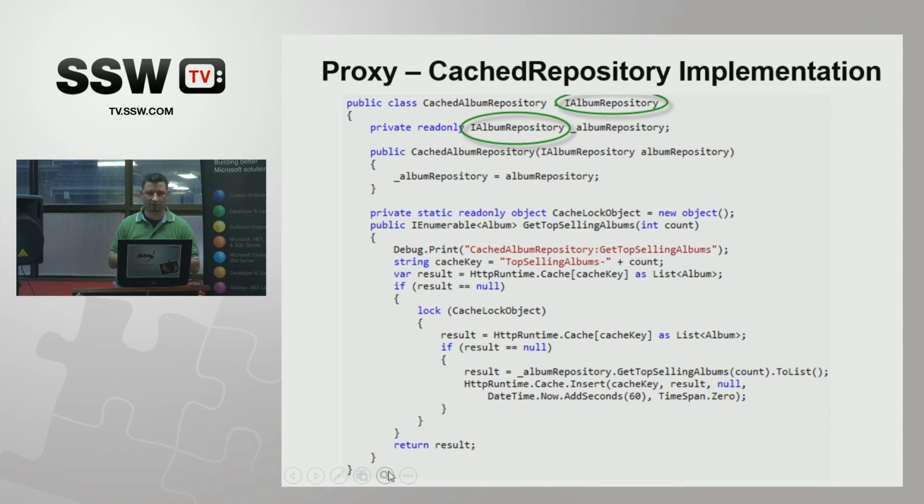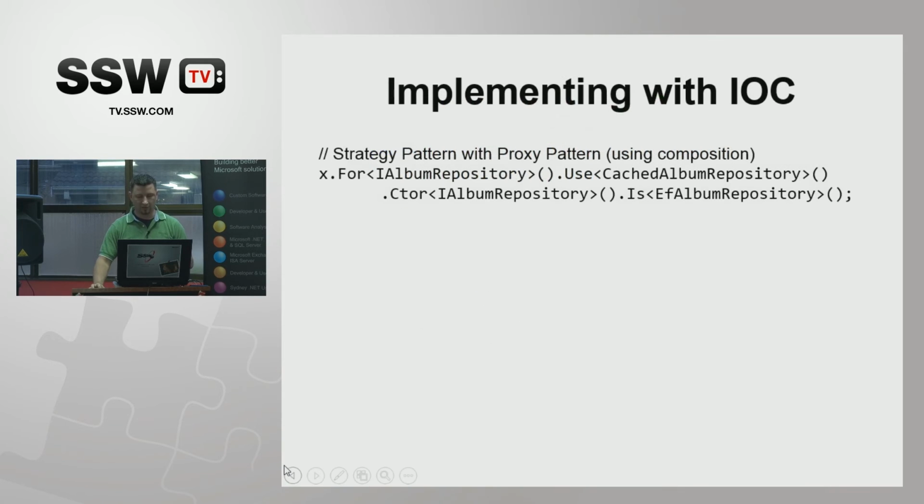a CachedAlbumRepository. Now the problem with that is that the CachedAlbumRepository itself is asking for an IAlbumRepository. And you can see there might be an infinite loop there when StructureMap or Ninject or Unity gets confused and starts just trying to instantiate an endless chain of these things. Fortunately, you can do with StructureMap, and I'm sure the others can support this as well, something like this, where you can say, okay, for an IAlbumRepository, use the CachedAlbumRepository. That's all great, and if I stopped there, we'd have that infinite loop problem.